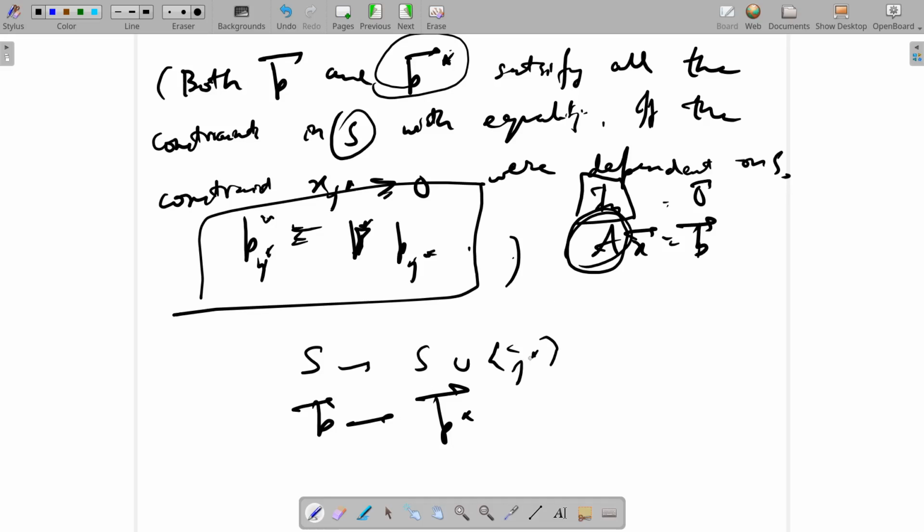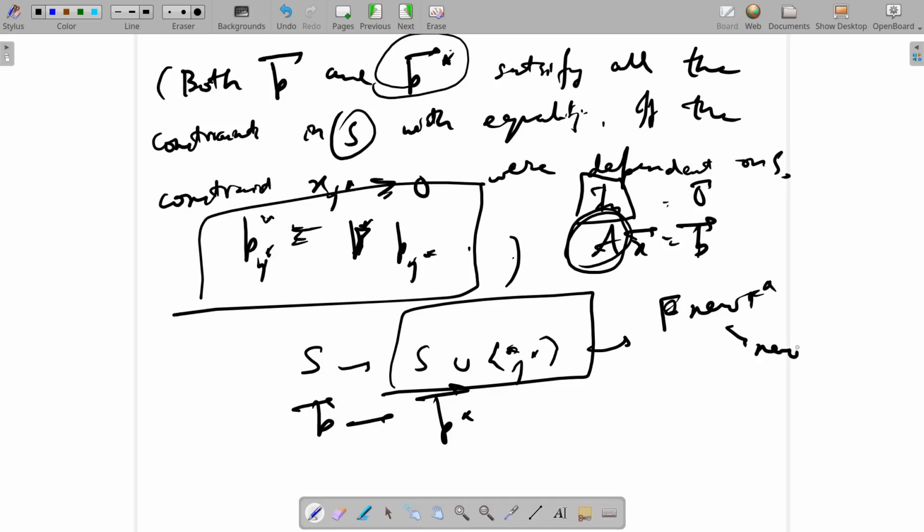So when you added this j star to that index, then correspondingly you have a new f star. So this will give you a new f star, which will give you a new w. So this will result in a new w, and so on, and you repeat the cycle.